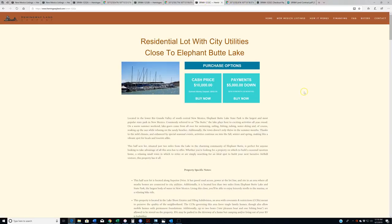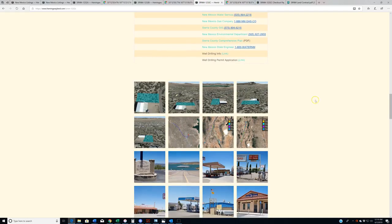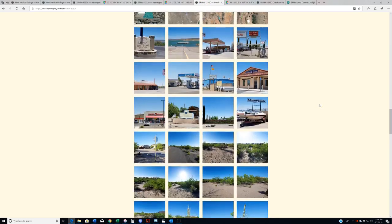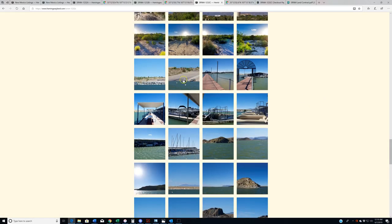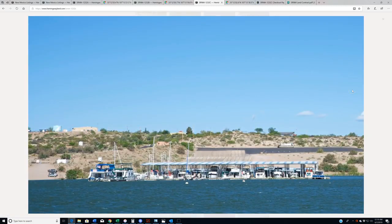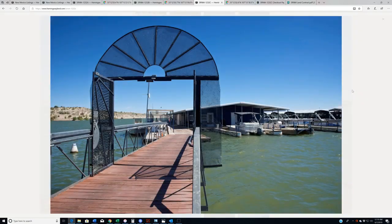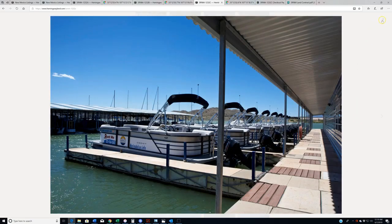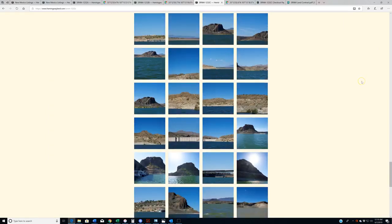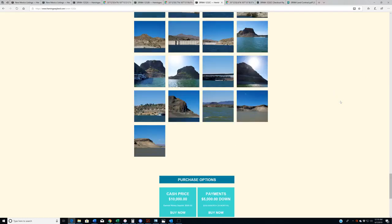All right guys, so three lots down here in Elephant Butte Lake. We had a bajillion photos taken, not only of the property and of the town, but also a bajillion photos taken of the lake. So if you come down here you're going to get a sense of exactly what it's like out here and all the kind of great activities that are offered. Below these, we're going to have a drone video set up — it's a drone video exclusively of the marina — so come all the way down and you will be able to watch that at the bottom of each page.